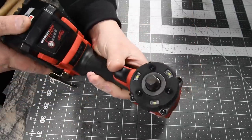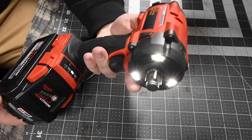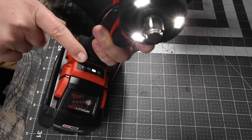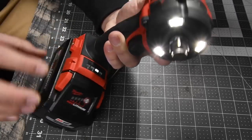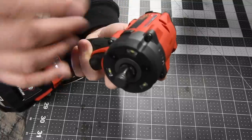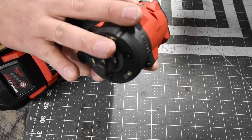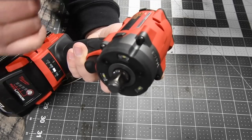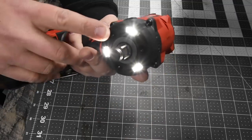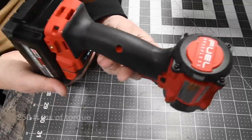It has a tri-LED beam on the front. And this is model number 2855-20. It has 4 speed settings: speed 1, 2, 3, and auto. And then this just gives the specs for the highest speed. This goes to 0 to 3,500 impacts per minute and 0 to 2,400 RPM. And so, yeah, it is an awesome tool. I got a 1/2 inch anvil with a friction ring on there. And so, yeah, that is the tool.